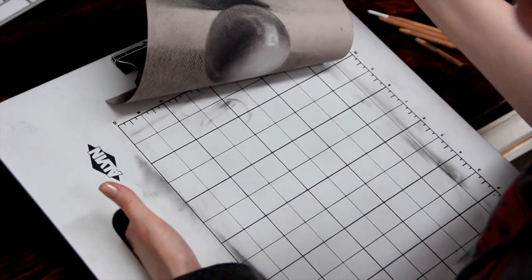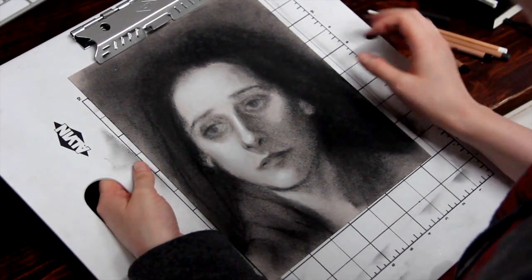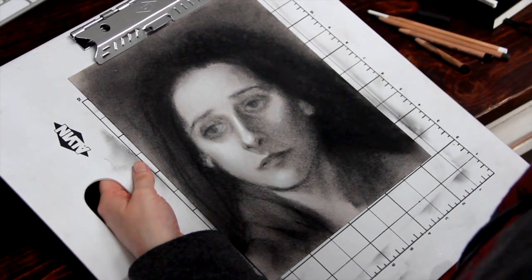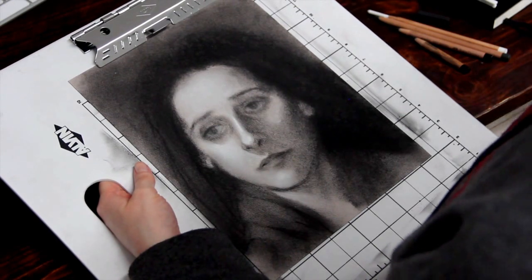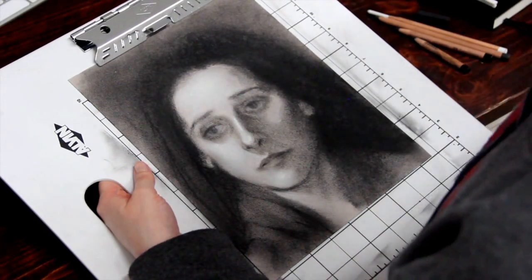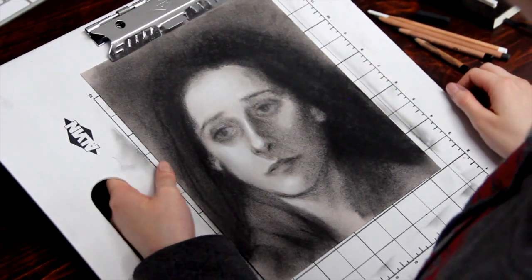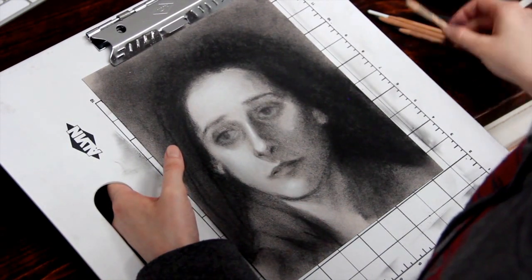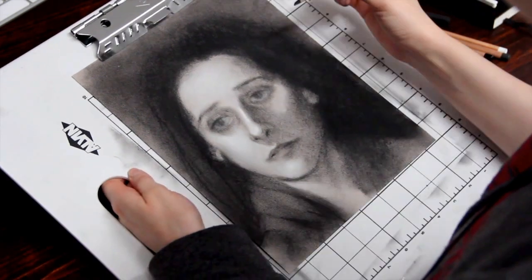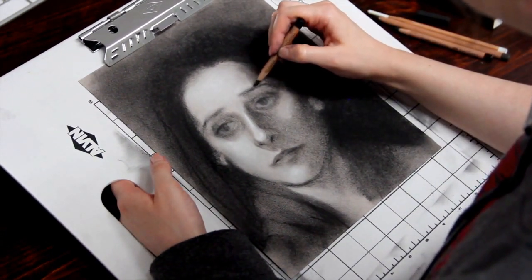And then the paper is the same paper I was using for the circle. It's just the back of it. And that is Canson Mi-Teintes in Moonstone. So I don't know how much I'm gonna do for this drawing. I kind of like the looseness of it.